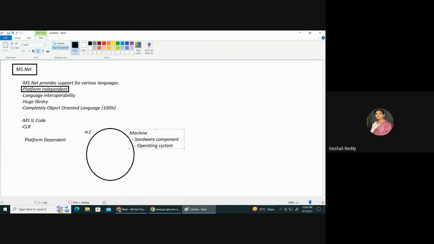So these two things together contribute the machine. Understood everyone? When I talk about a machine, it means you have taken a program and you are executing that program on a specific machine. That machine consists of the hardware as well as the operating system. So together they create the platform for us. Yes, we call them the platform. That is the base on which our application is going to run.